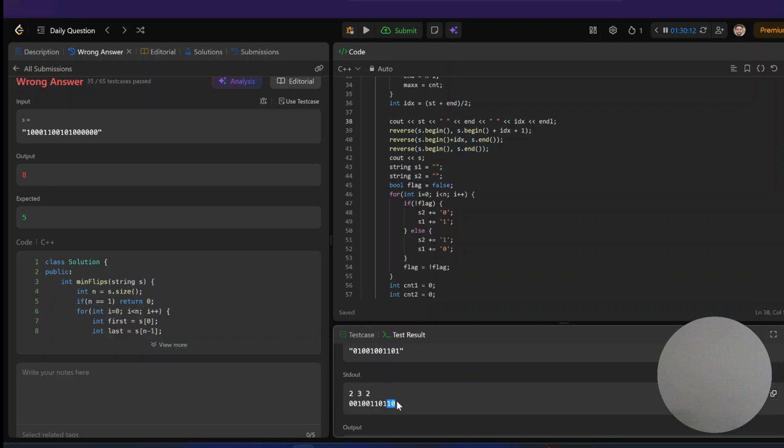This is 1 0. How? I reverse this. This becomes 1 0.